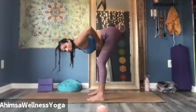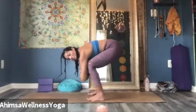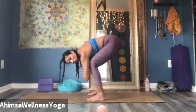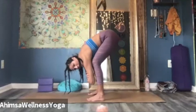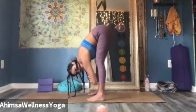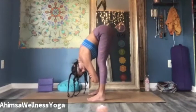And the reason why they're bent is because I want my rib cage to rest on my thighs. So you can really bend your knees if you need to. You can be all the way down here. So hold on to your opposite elbows, let your body hang, and start to lengthen your tailbone up so that you can come into a straight leg one day. If today is not the day you come into straight leg, it's okay.